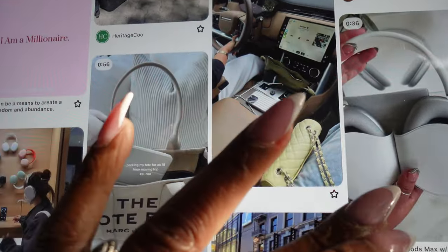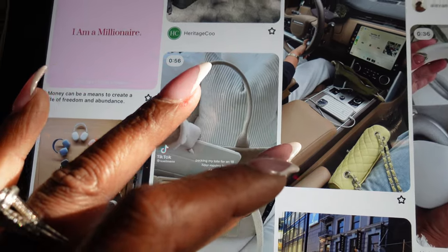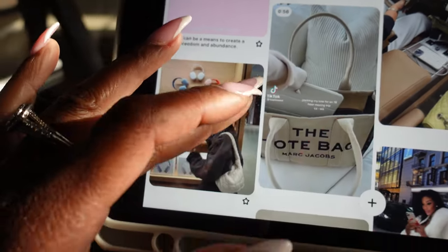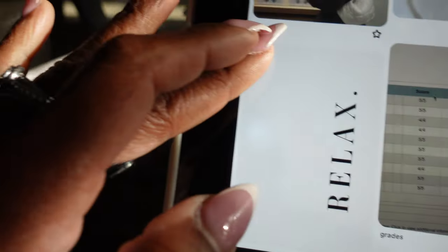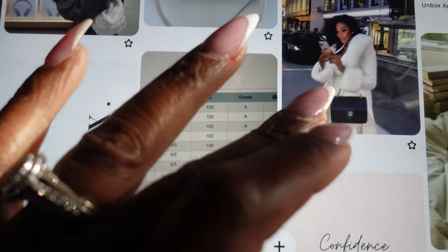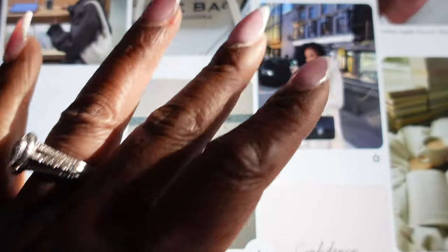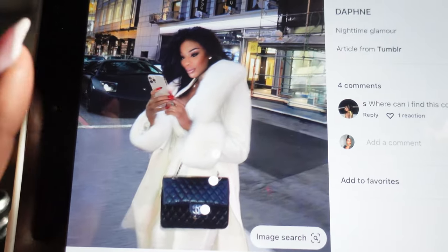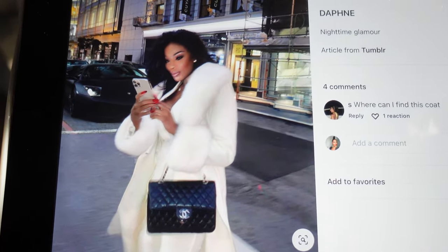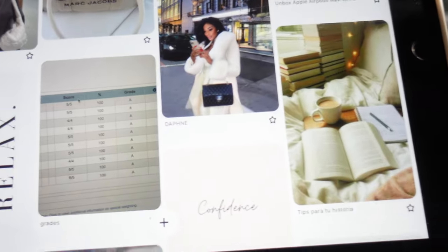Then, you know, I wanted some new AirPods, which I got for Christmas. Interior of the car. Oh, I did want the Marc Jacobs tote bag and to film that, but I'm not sure. This was my inspo from last year for my birthday this year, which was NYC. Just a really classy, really elegant birthday trip. Fur, like I said, that's just my thing.